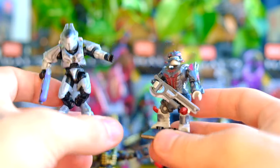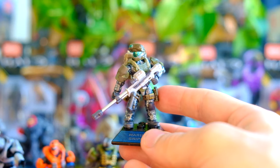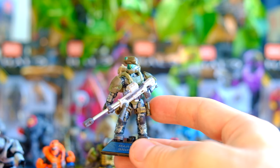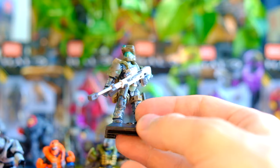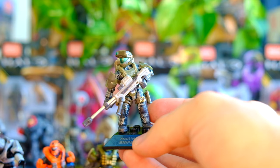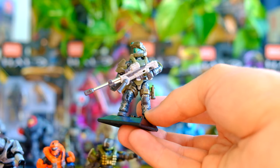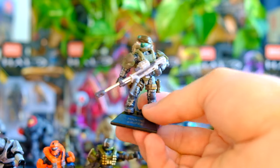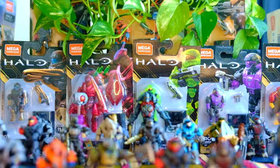We'll go into further individual figure detail in a minute, but we'll finish this overview of the figures. The other main army building soldier we have is, of course, the Marine Sniper. This one, again, I don't know how many snipers I want on my diorama, but that's kind of against the point. It is still a beautifully detailed figure, especially the camo tracking. And really, this figure is all about Mega Construx showing off their progress with the Call of Duty line, because this is a Call of Duty figure. It has the height and scale of a Call of Duty figure and a load of the pretty much identical details, even down to a flashbang, which I'm sure is not in Halo Infinite. But they wanted to show off all of their interesting pieces and sort of merge the two franchises.